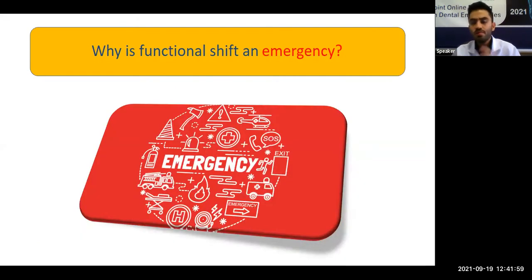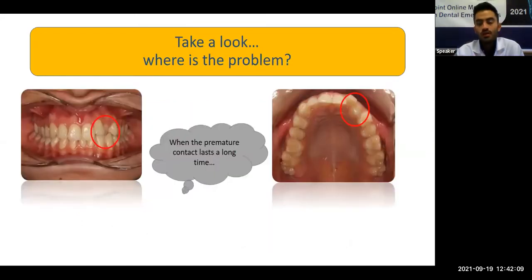So we are here talking about emergencies of orthodontics. What is the emergency side of this problem? Why is it urgent to treat these patients? Take a look at this patient, who was referred to me at the university something around 3 months ago. A girl in her 20s, as we see, a great mandibular midline discrepancy between maxilla and mandible, and a premature contact that lasted a long time in the canine area.